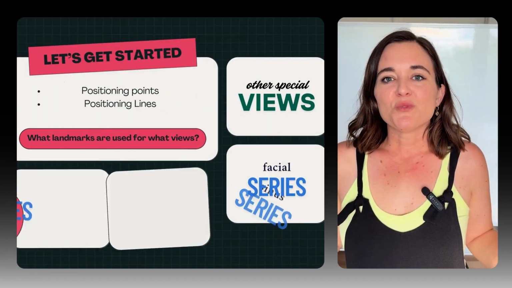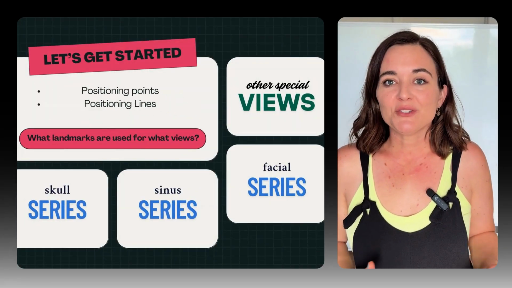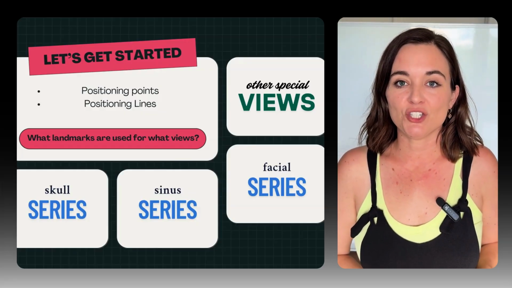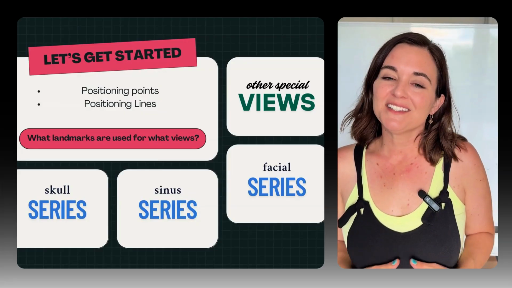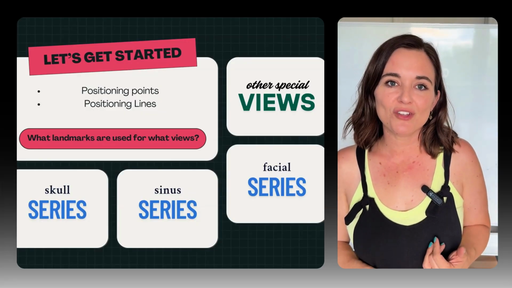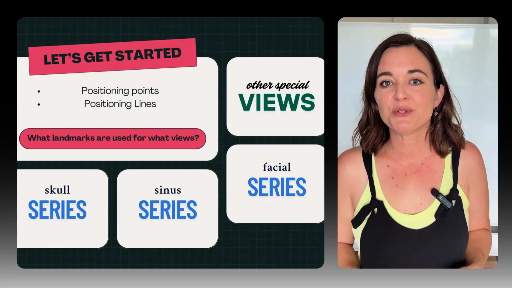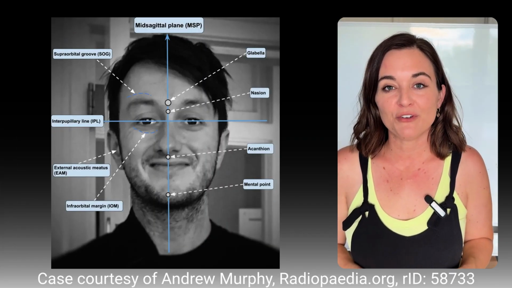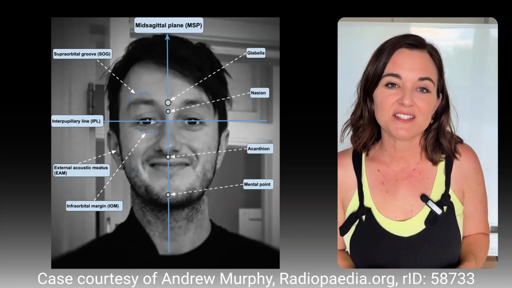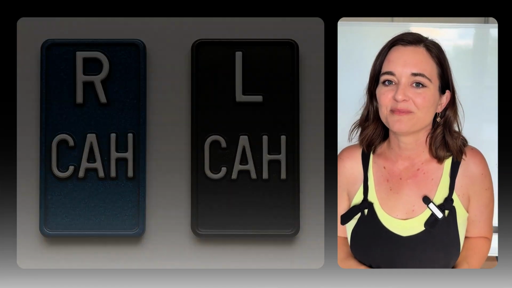Today we're diving into one of the most overlooked but high yield sections for your ARRT journey, head and face x-rays. Yep, we're talking skull, sinuses, facial bones, mandibles, and more. Whether you're in a clinic or prepping for your board, mastering this section will set you apart. So grab your marker, center at the glabella, and let's do this.